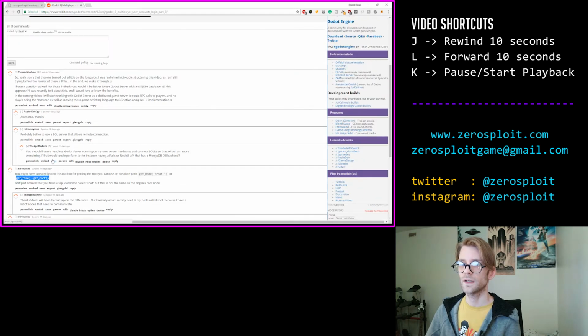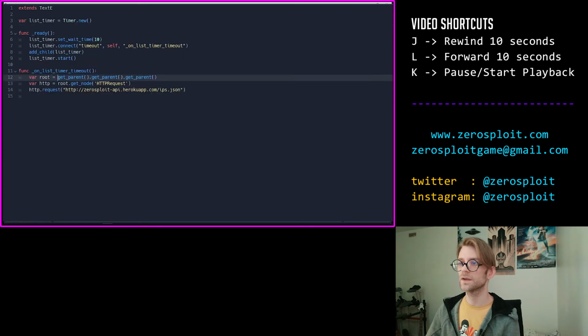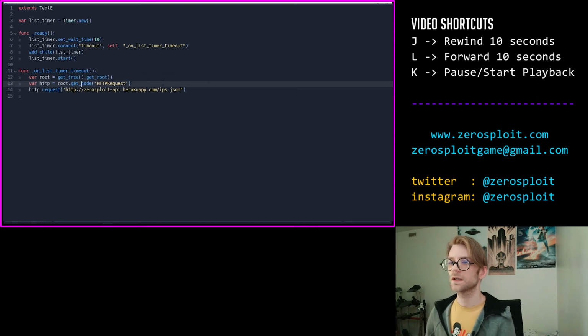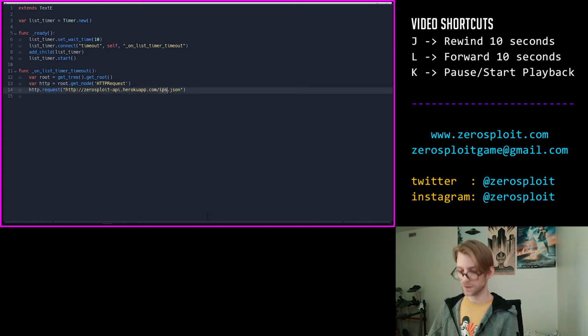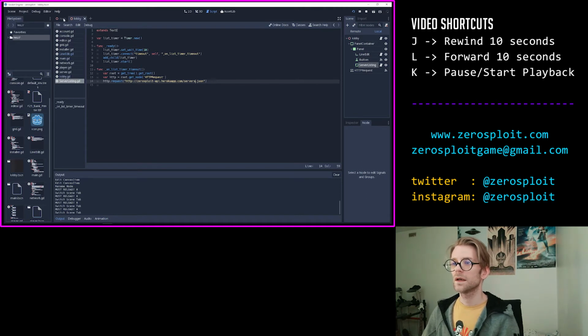Yeah, and there were some refactoring ideas. This should work. We're going to try it, and if it doesn't, we will see. I'm pretty sure this works. Okay, get tree, get root. HTTP request, that means that one. We want to call servers in this case. We need to refactor this so bad. This is just becoming a mess. But for now, we do this.